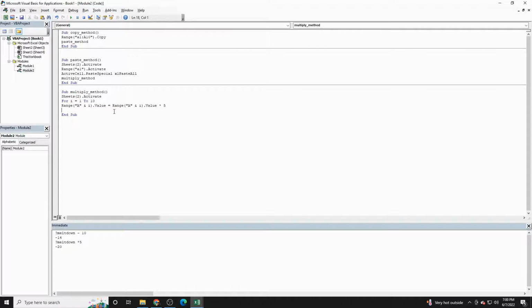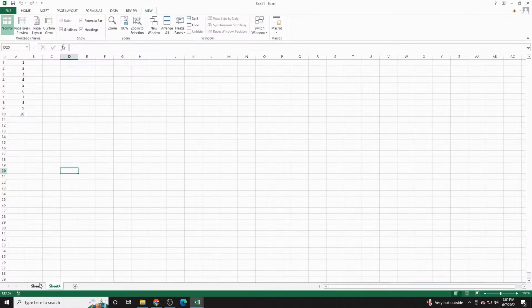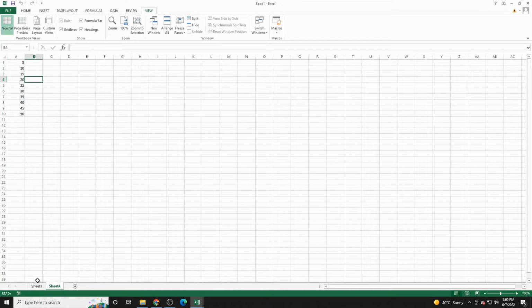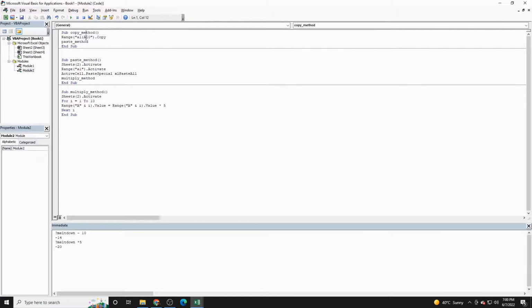And then what is going to happen here is that if I remove this one and be on this one, let's run the method. So I did not put next I. This is important. You can see that it copied and pasted stuff and then multiplied the same with I. So this is the iterative method that I want to talk about. So you can use this type of solutioning to make sure that the code that you're writing is right.